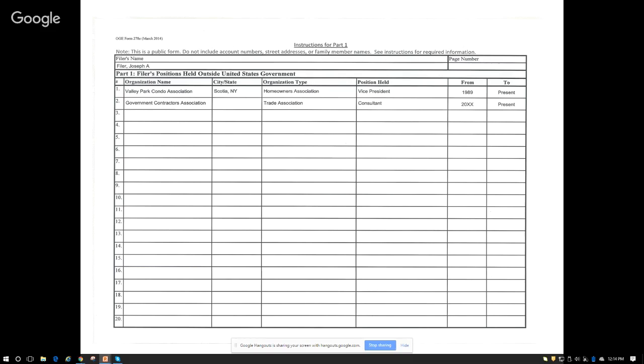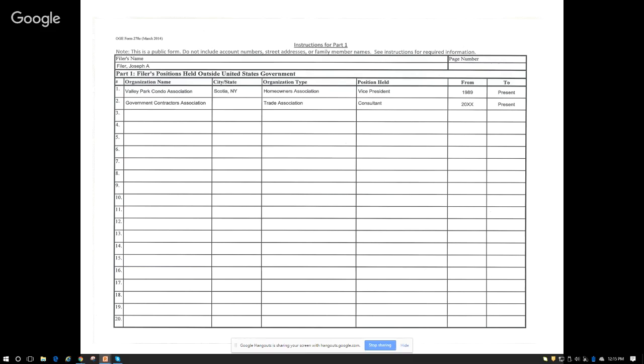Now, let's take a look at the second entry. First off, it is not filled out technically sufficiently since we don't have a city or state for the organization. But wow, our filer works in procurement at our agency. In fact, our filer leads procurement in our agency, and he's consulting with an outside entity. This should get your attention.